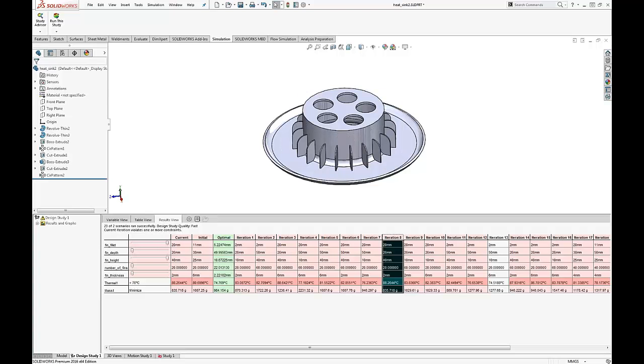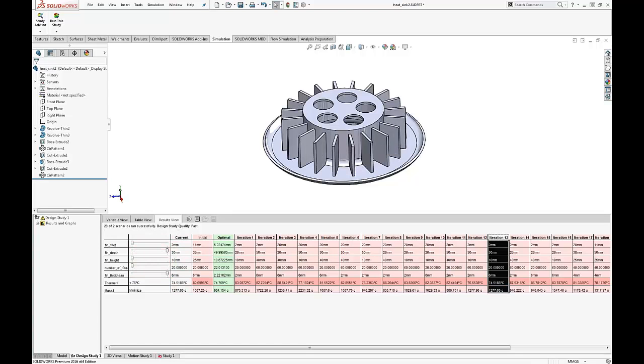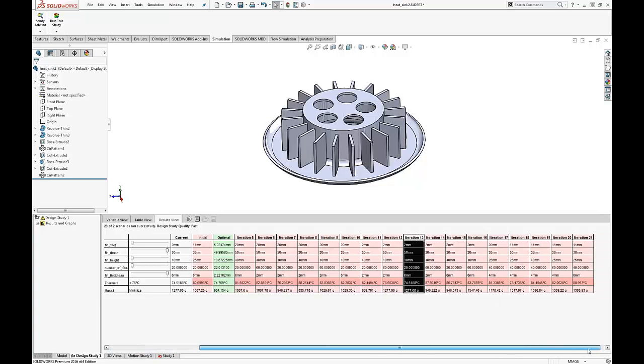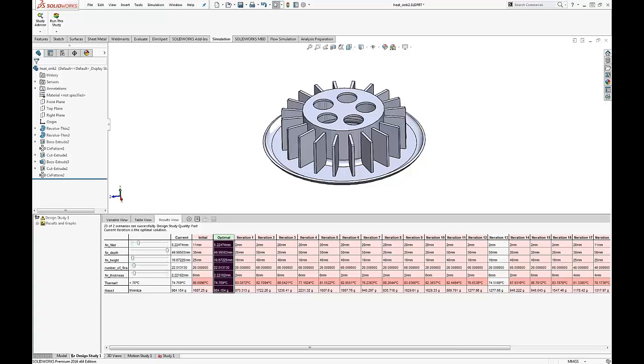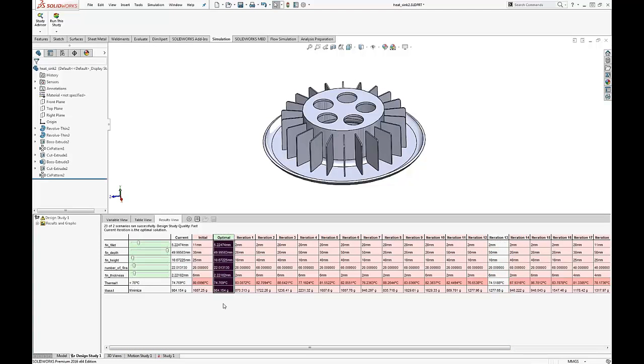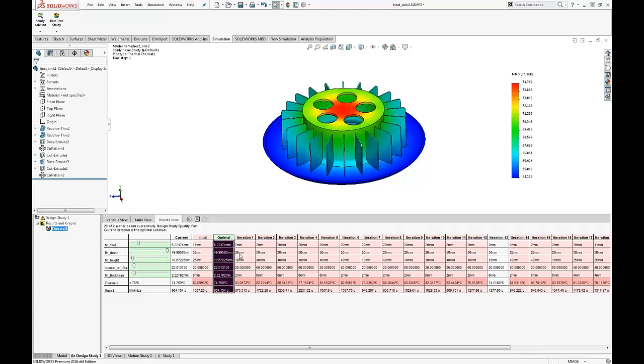In this case, those early iterations are not good. At iteration 13, for example, it can be good, but it can go on, and it has found that the optimal values are this one. So we have found, of course later on we can refine it, and we can see also the results for this analysis.